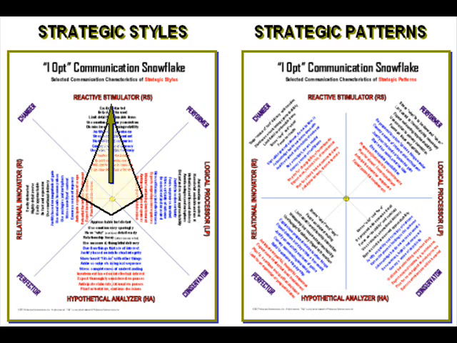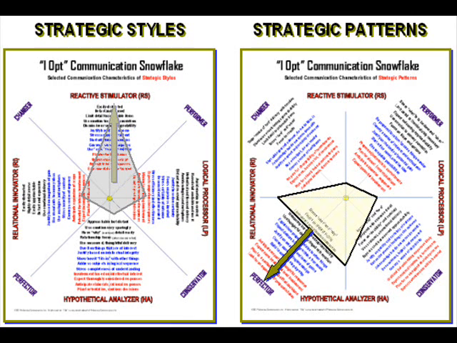This is an illustration of how you might apply the snowflake. First, make a transparency of a strategic profile from any of the IOPT reports. Overlay the transparency onto the snowflake. If the profile is pointy, you should use a style snowflake, the one on the left. The more a profile seems to point to a particular style, the more applicable is the style snowflake. If the profile is divided between 2 styles, the pattern snowflake, the one on the right, should be your choice. If you are unsure, use the pattern snowflake. To use this, just follow the arrow and read off the items on the diagonal pattern axis. You will get solid advice.